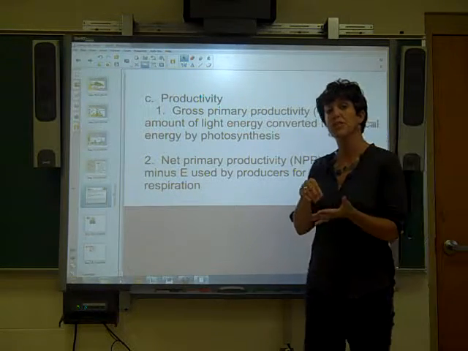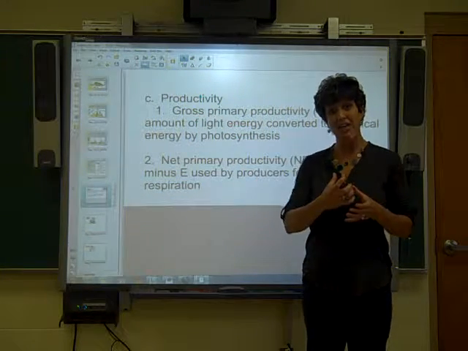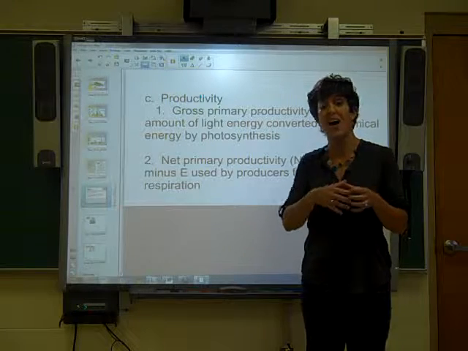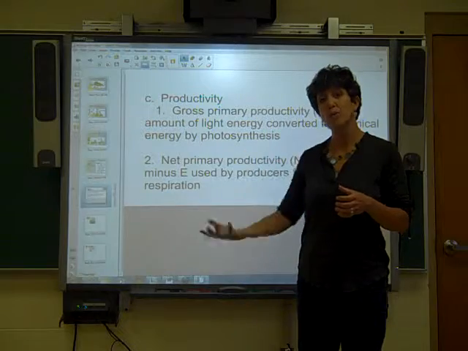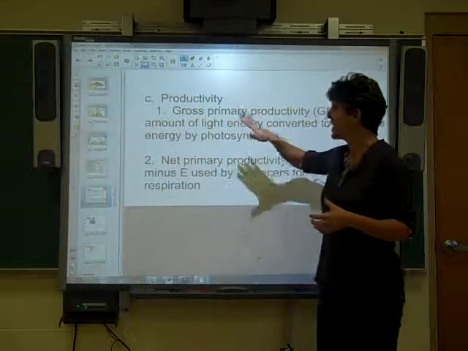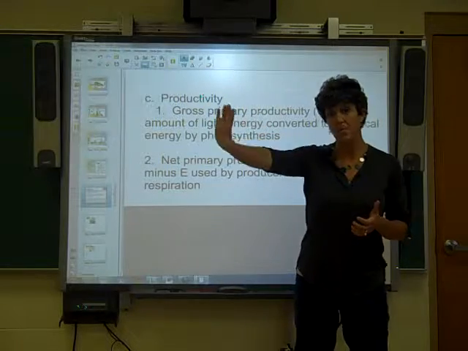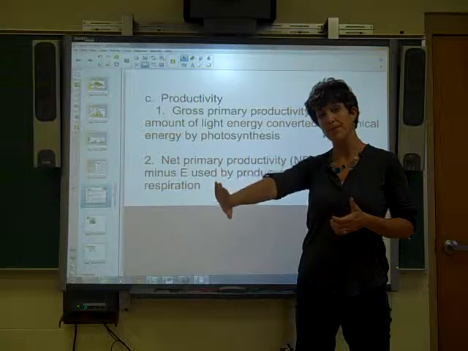So in class, we're going to be doing an experiment. We're going to go out to the pond water. We're going to get some algae. We're going to keep that pond water, and we are going to try and figure out how much photosynthesis it does over time, and how much respiration it does over time, and calculate the gross primary productivity of algae out in the pond and the net primary productivity of algae out in the pond.